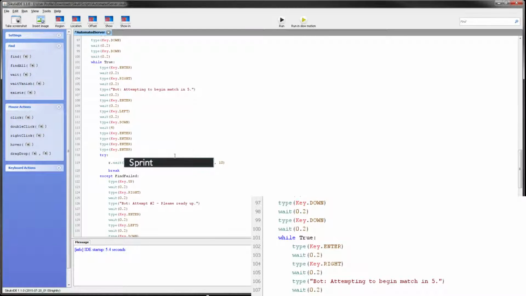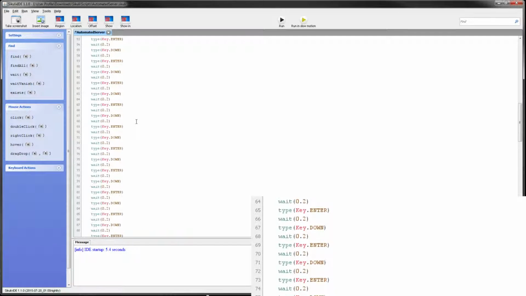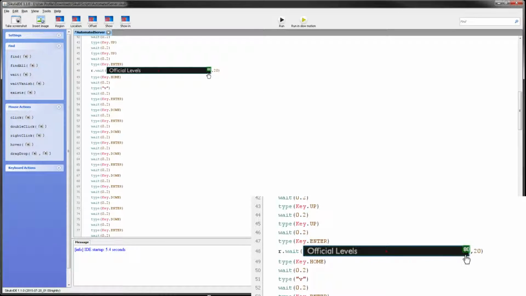You can do something similar to what I have down here with a try and accept thing, where if it doesn't find this image in 10 seconds, then it'll do this other stuff. You could do the same thing for this. I just don't, because at that point the script's probably broken if it doesn't find the level select menu within 20 seconds. So I just want it to kill the script if it doesn't find it.